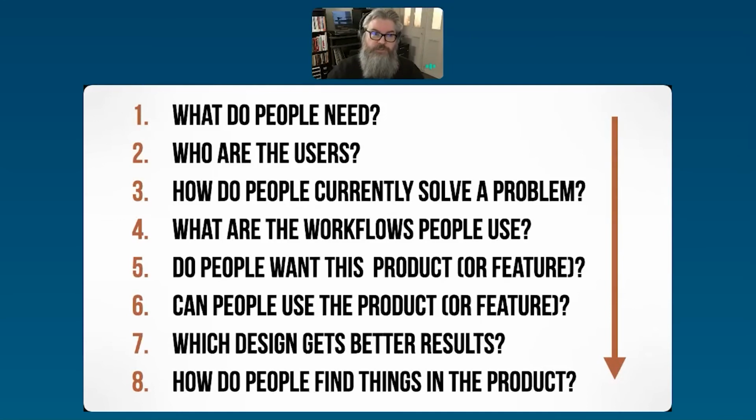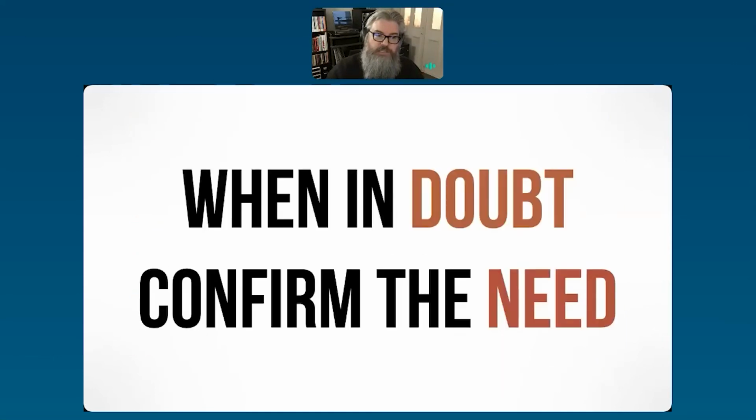If the thing you're about to show is a feature and this other person solves the problem with another workflow, maybe they solve it with another app, maybe they solve it with something offline, right? There's a lot of times we ask people, hey, I'd like to show you something that does something online. And some people might say, well, I do that already, but I have a really nice analog process for it, right? There's a lot of different ways to do this. So confirming the need, using that to help craft your project and to help craft your recruit.